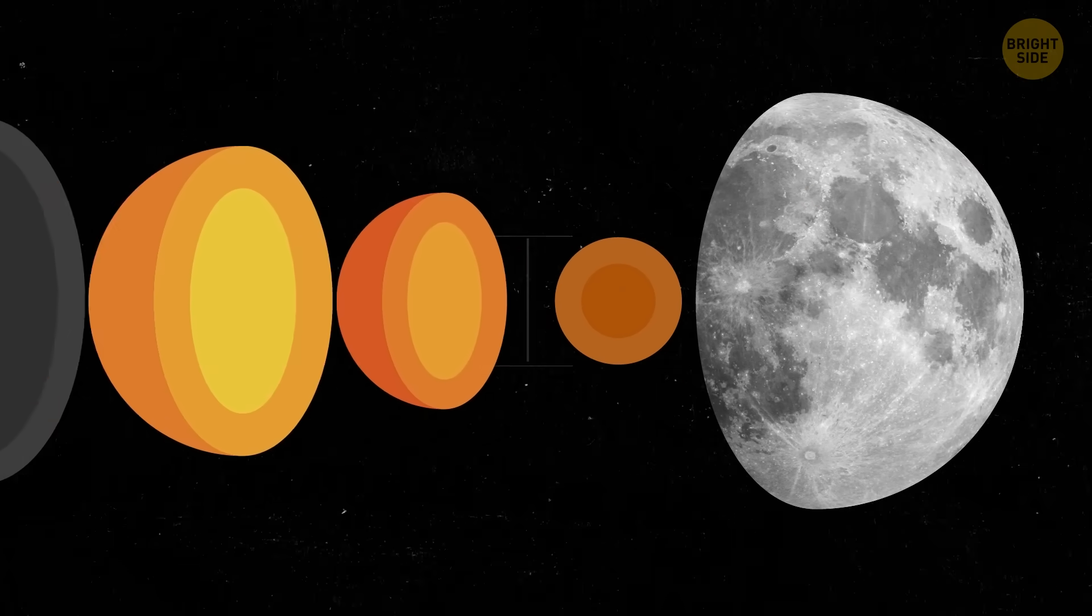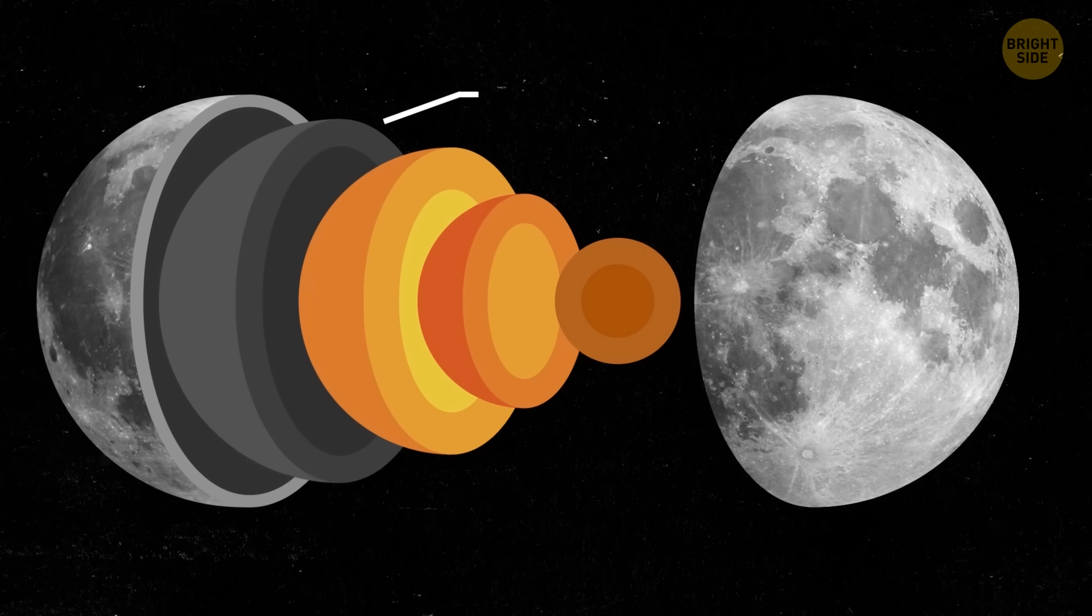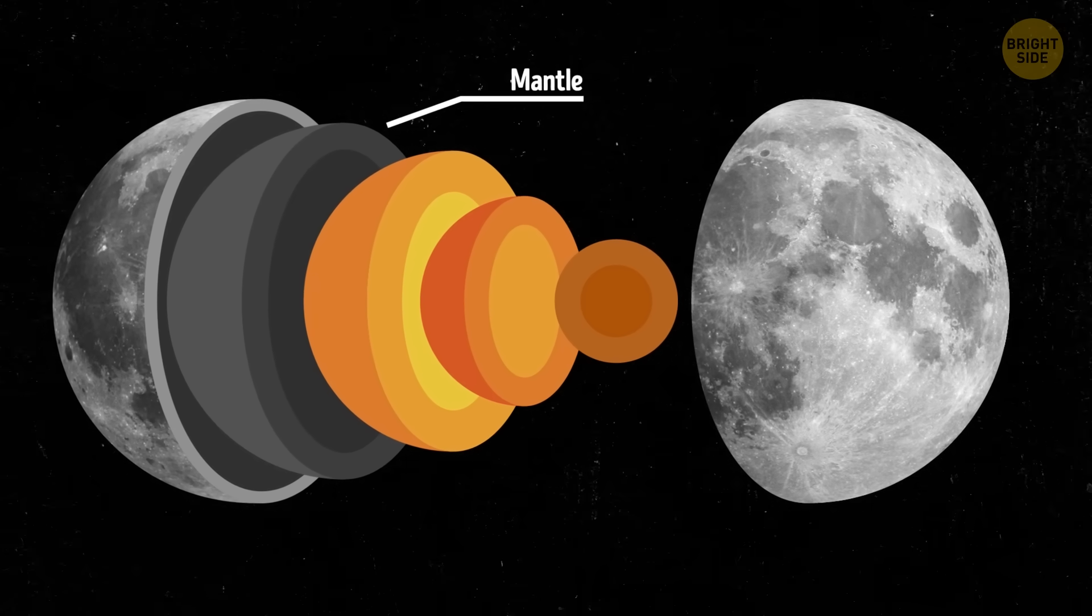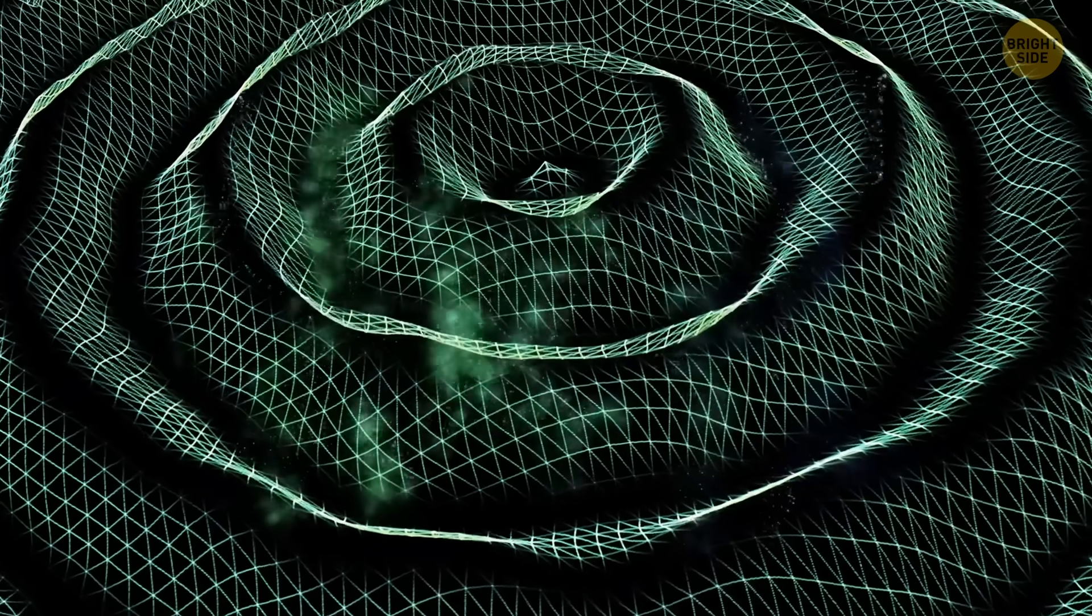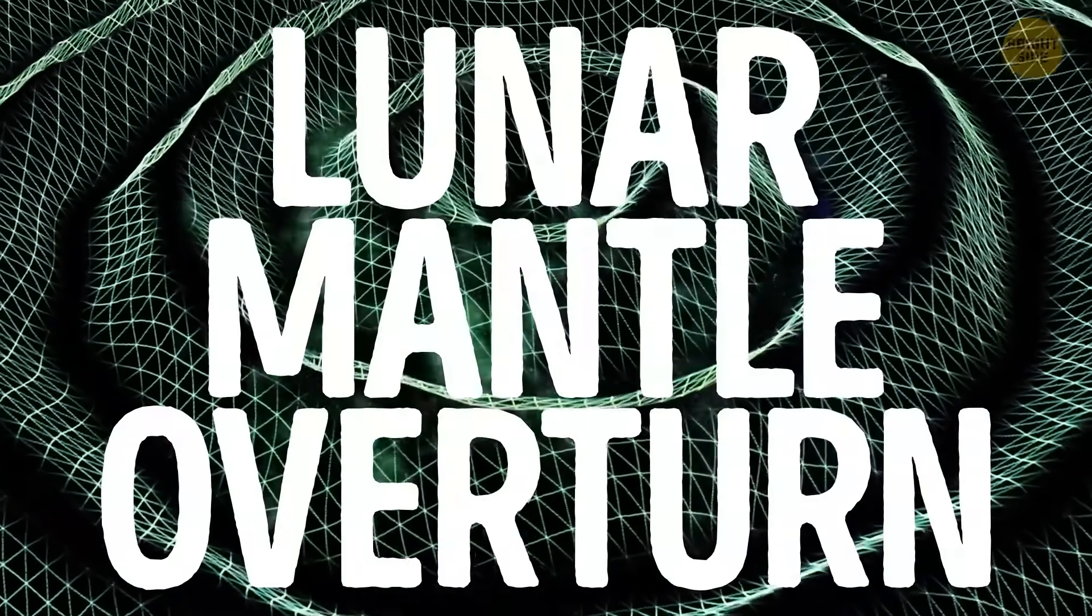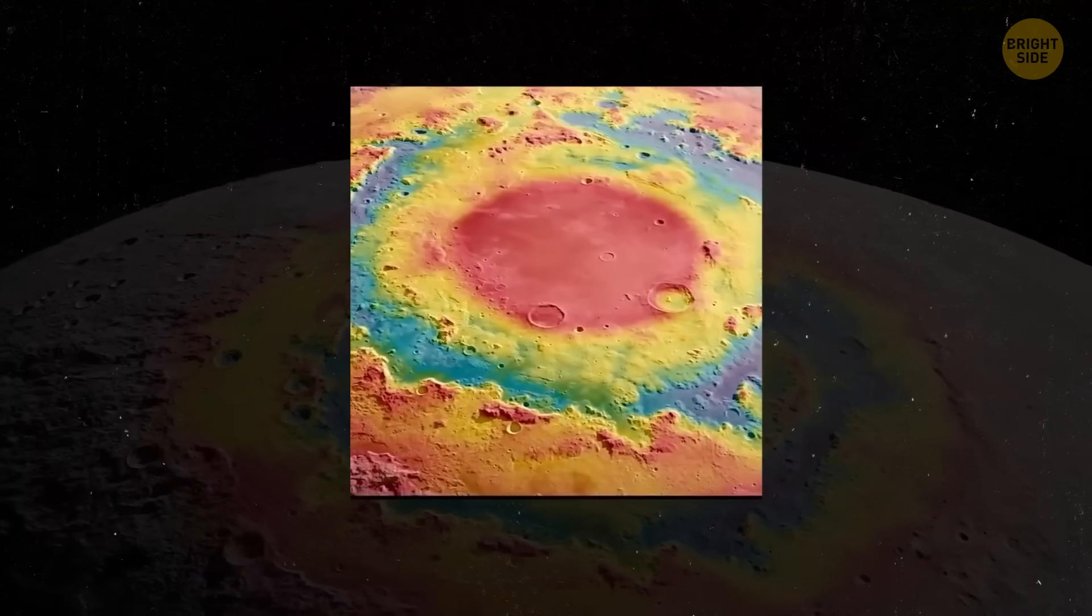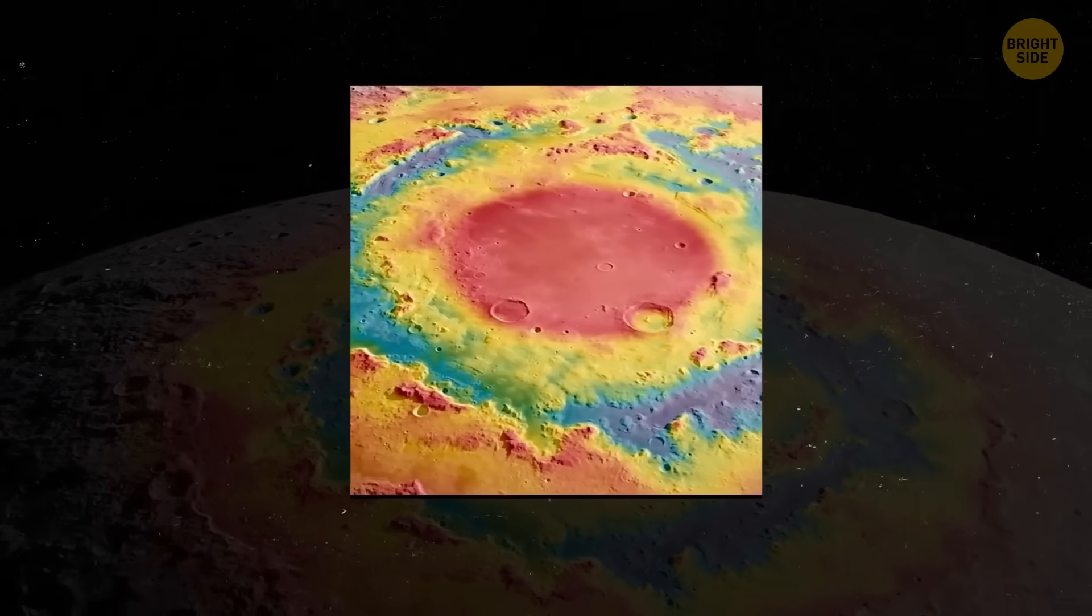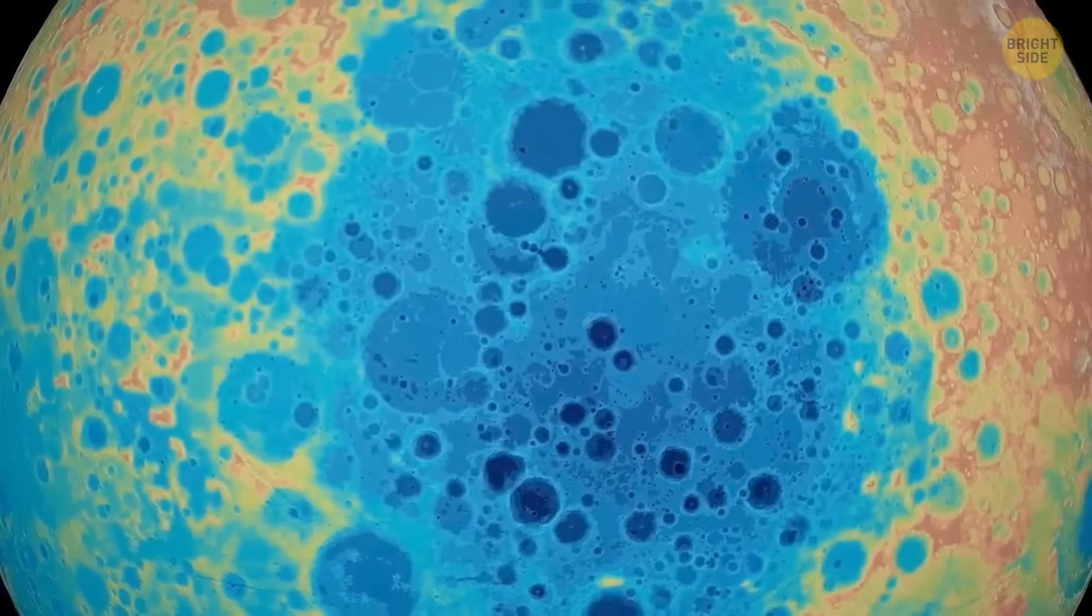Researchers also have stumbled upon evidence that supports the theory that the layer between the moon's surface and its core, called the mantle, has been moving around as the moon evolved over time. This movement is something we call lunar mantle overturn, and it could explain why we find elements rich in iron on the lunar surface. Mantle material ends up being carried upward, and the volcanic rock remains in the moon's crust.